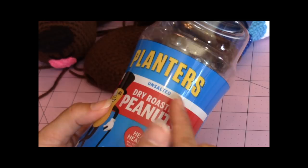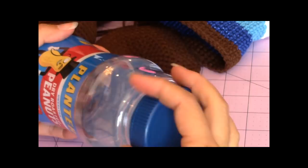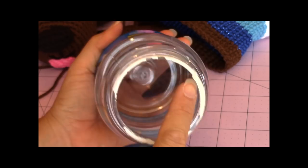The container that I like to use are the Planters Roasted Peanut containers. They work great. So make sure I cleaned it out really well. And you can try and take off a lot of the paper, and I'm going to take off the plastic.